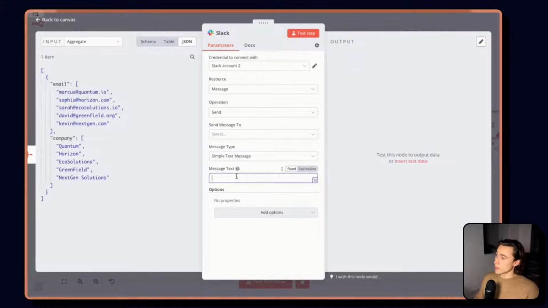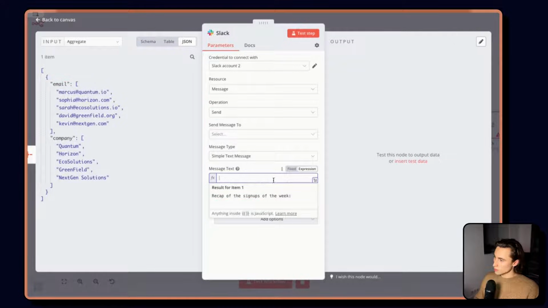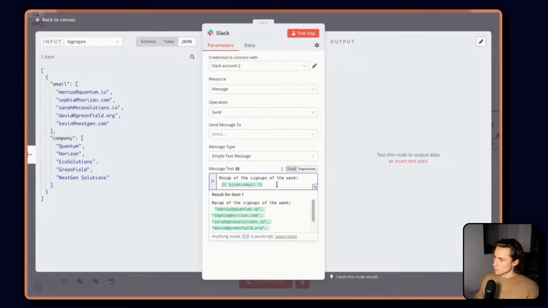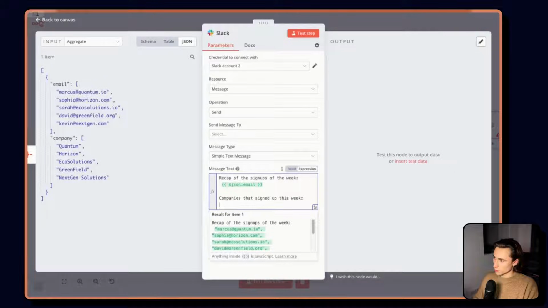And here I can write a very simple text message, recap of the signups of the week, for example, make sure we're using an expression, and then here I can add in the list of emails, and then companies that signed up this week, and I can add the list of companies.